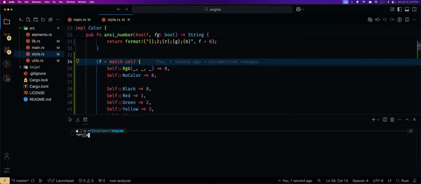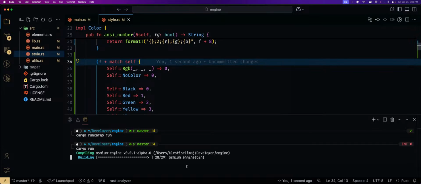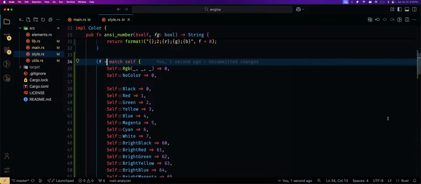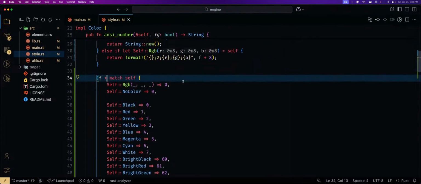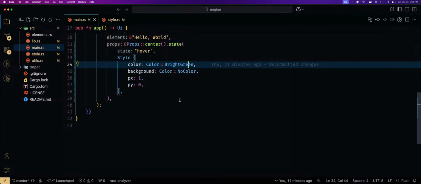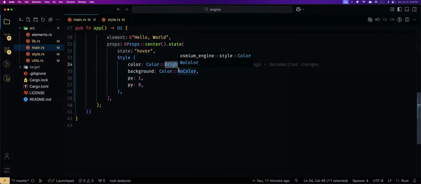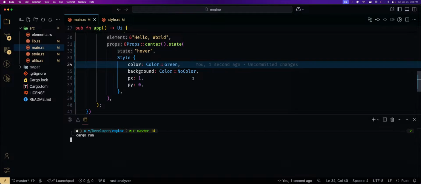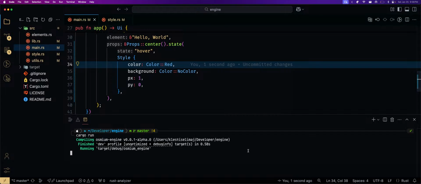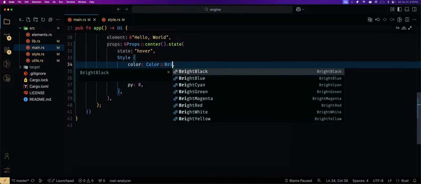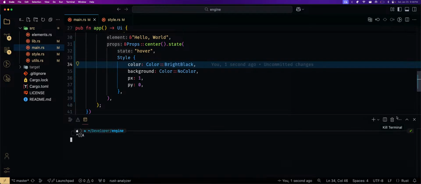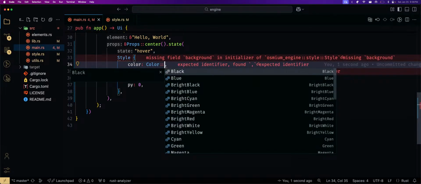F plus this. Right, so we cargo run. Nice. Yeah, I think this is also faster in terms of speed. Let's also do normal green. We'll do RGB in a second. Okay, and red. Nice. Right. Black. Let's see, it should be gray or something, right? Yeah, nice. And now let's do RGB.